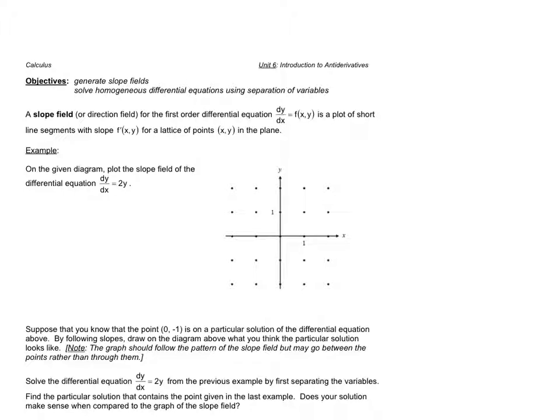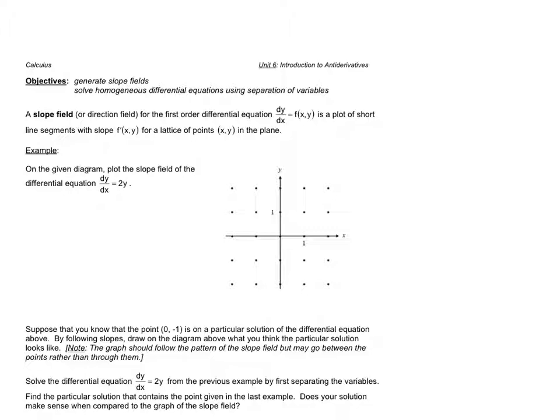Anytime you solve a differential equation, you're either going to get a general solution or a particular solution. The general solution could have infinitely many possibilities, but the particular solution pins it down to one particular path. And what we can do from a slope field is get a sense of what the overall path would be in a general sense, so that we can get an idea, without having to solve the differential equation, of what the solution might be in terms of a family of functions.